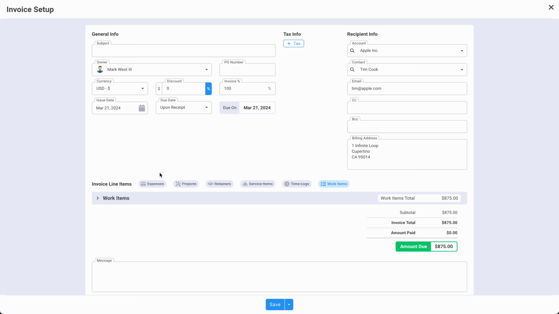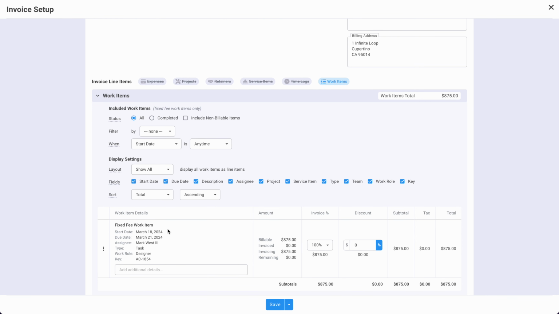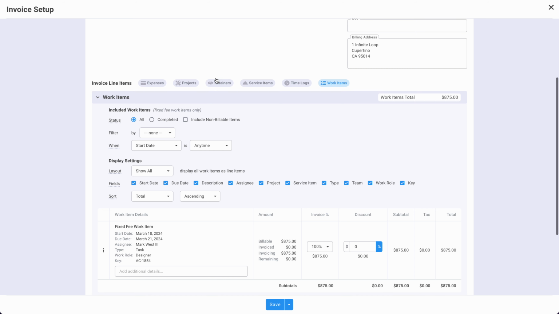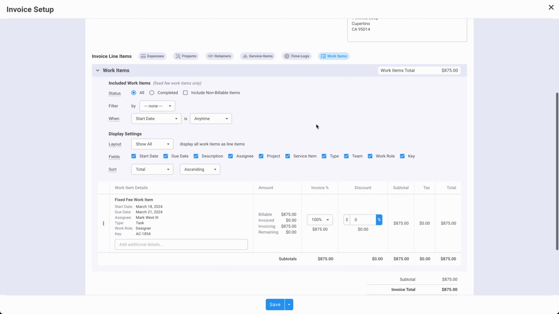And you'll also notice that among the 6 different types of things that we could invoice, of course, it's just pulling in that work item. And let's expand this out. And as you can see, it added that fixed fee work item. Okay, in fact, when you create an invoice, work items can only be added explicitly if they are fixed fee. And we'll take a look at time and materials scenarios next. But anyway, we've got the fixed fee work item.